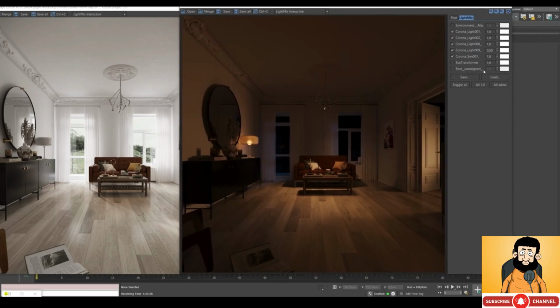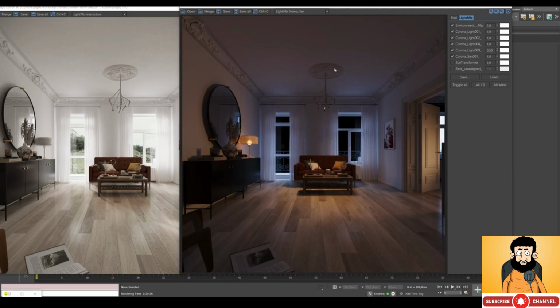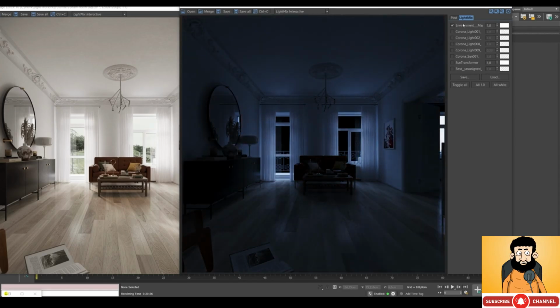If we talk about evening light, things are different. When the environment is active, it's the second main source of light for this interior. Now let me turn on the artificial light sources and slightly increase the exposure to +1.